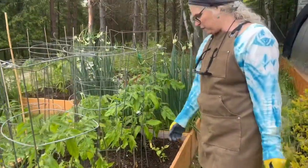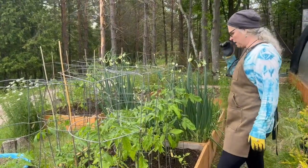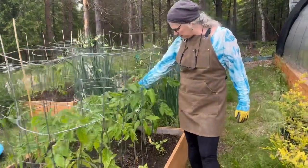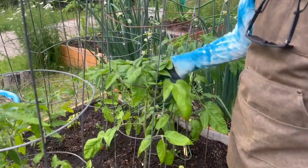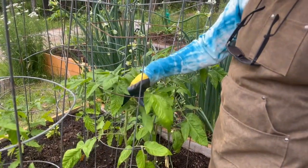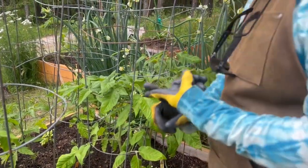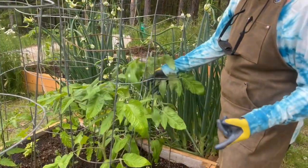All the basil is growing really well and I've always put basil and marigolds in between the blueberries. Come look at these tomatoes — I want you guys to see how good they look. These are the potato-leaf tomatoes — the German Pink and German Johnson — look at the buds on them already!